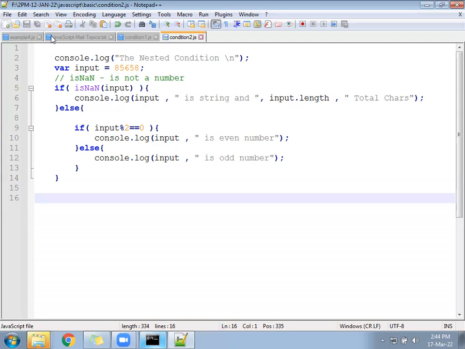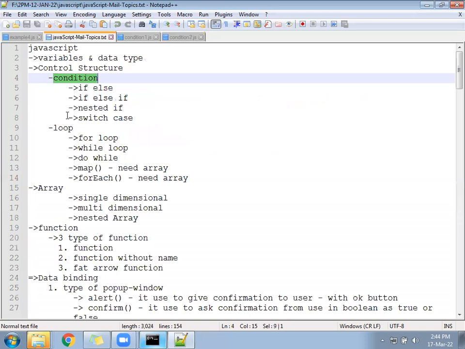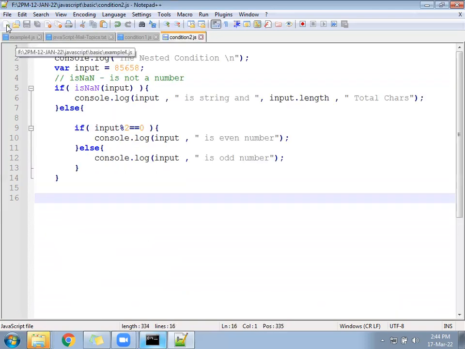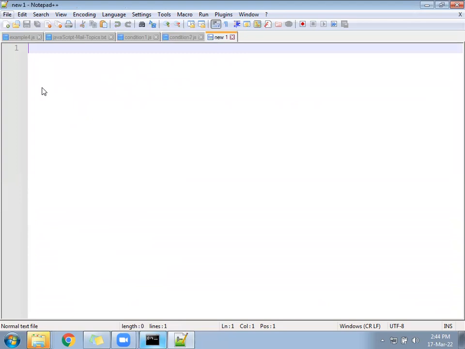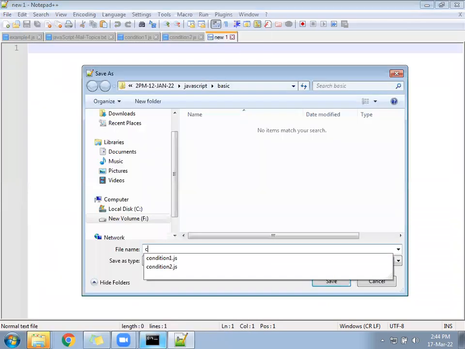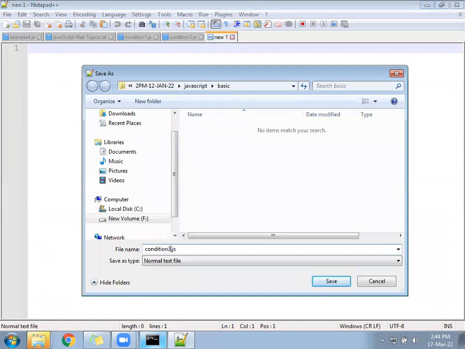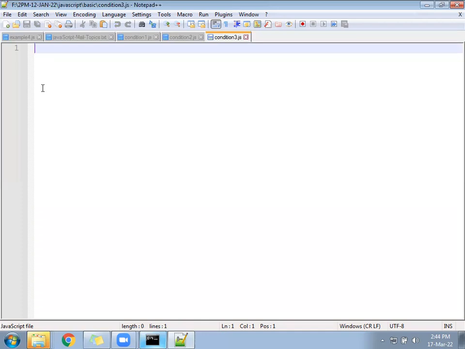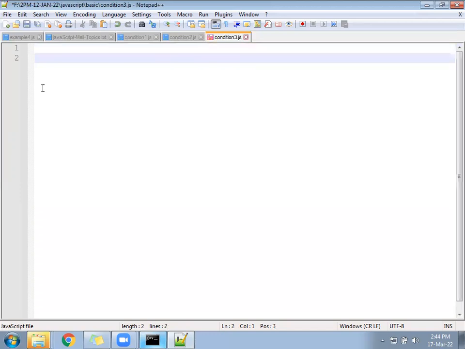Create the next file to implement this one, switch case: condition3.js file. Console.log switch case.